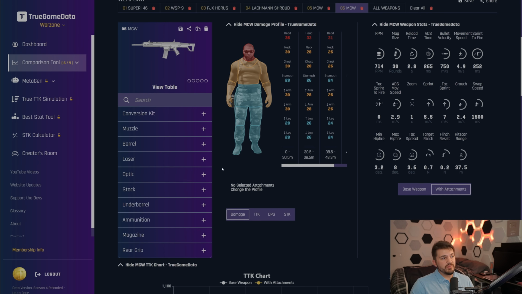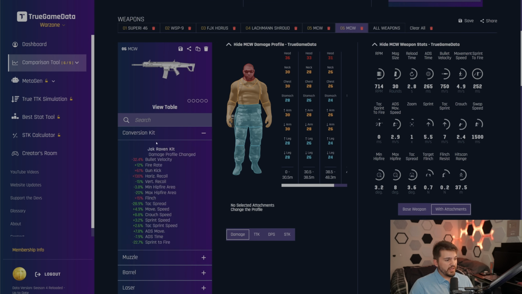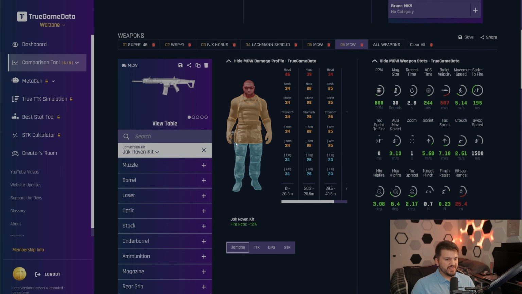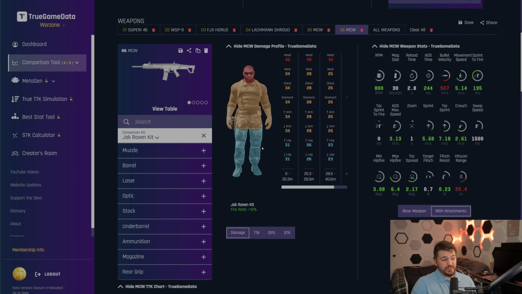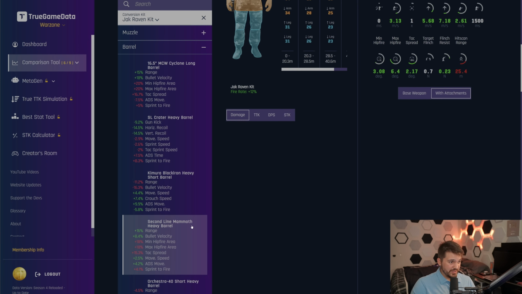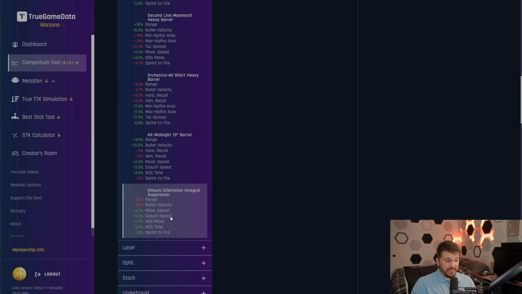Onto the MCW. This is obviously an AR, so we have to use the Jack Raven conversion kit. Turns it into an SMG sniper support kind of weapon. This build that I've been using is the same that I've had for months at this point. This gun hasn't been touched in a long, long time. So we're going to do the same thing.